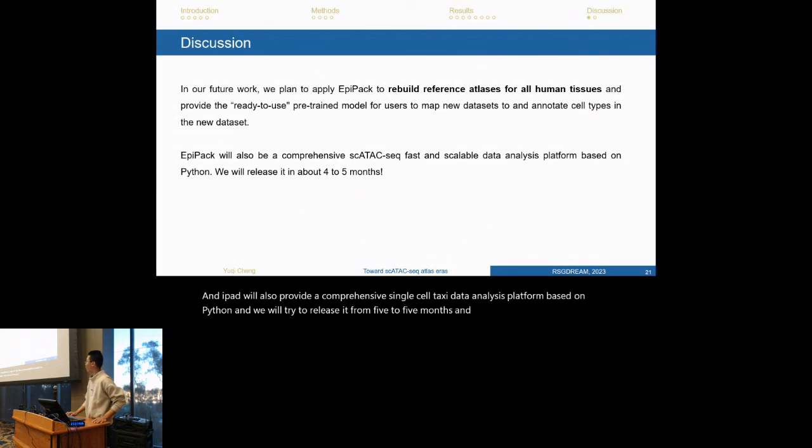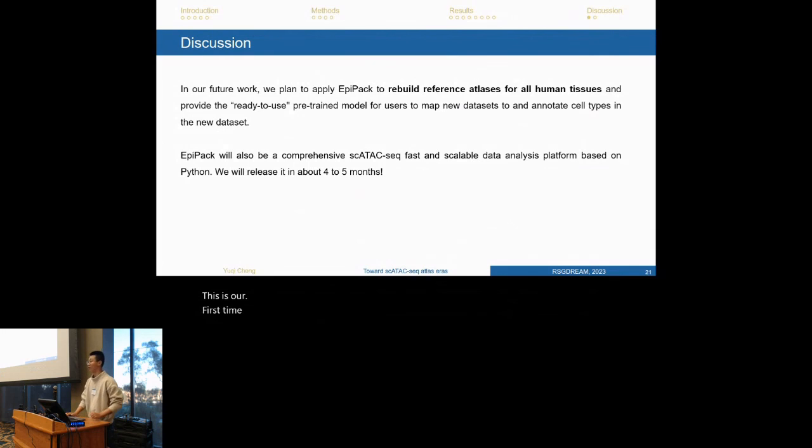And we will also keep improving the gradient flow to see if we can make it lighter and faster, and perhaps we will try it on spatial ATAC-seq data if possible. And this is our future plan, and we will complete all these tasks in the near future.